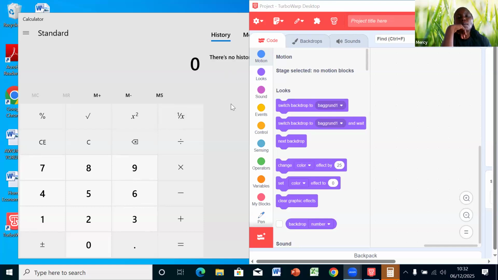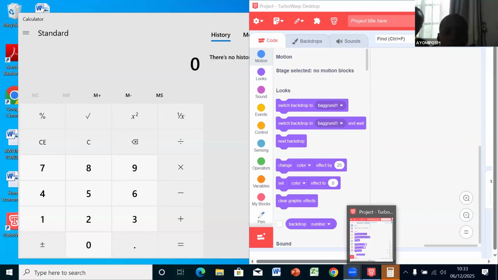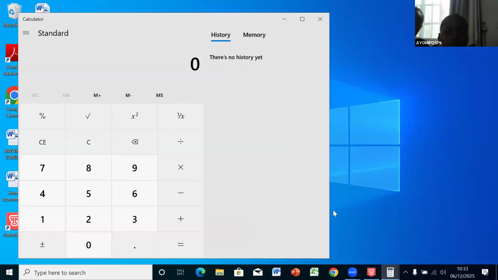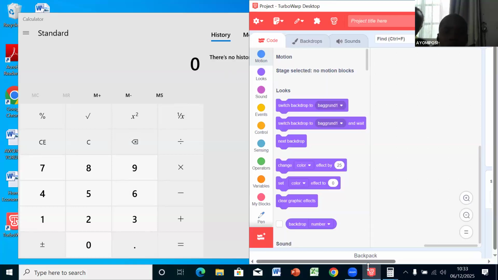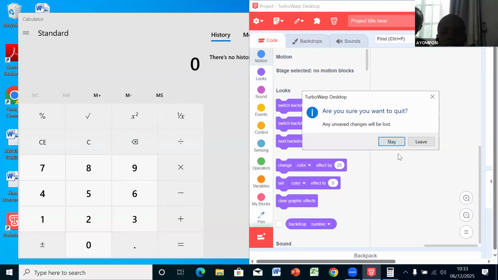Close the tab up and launch it again. Click on leave, ma.